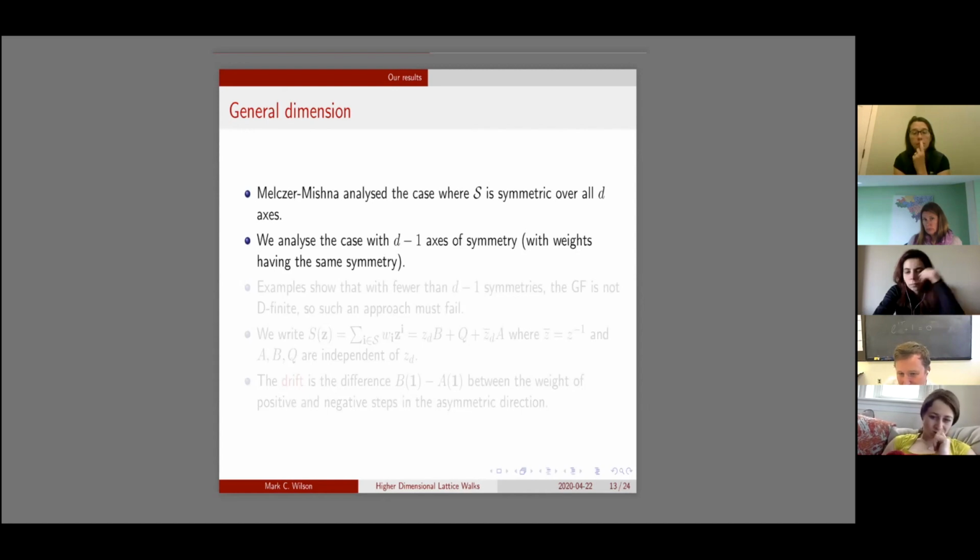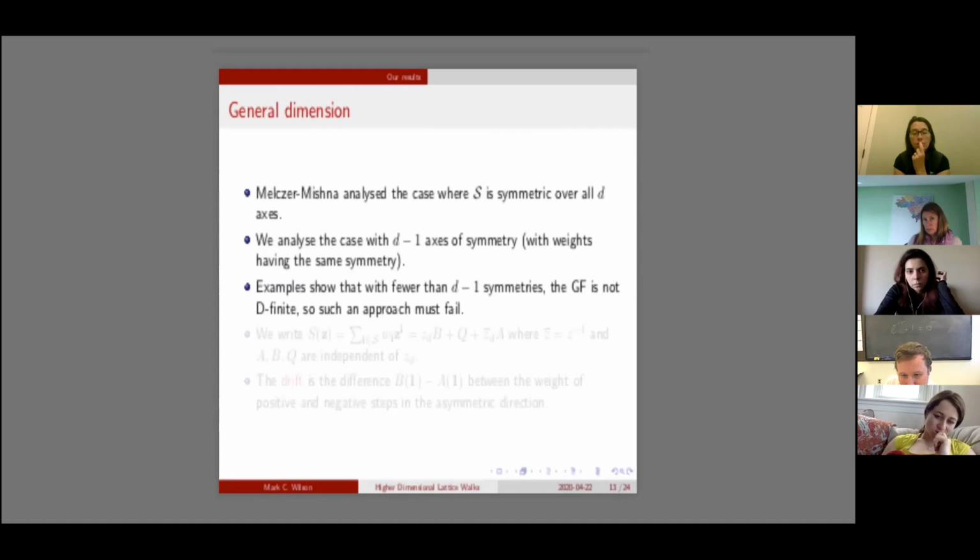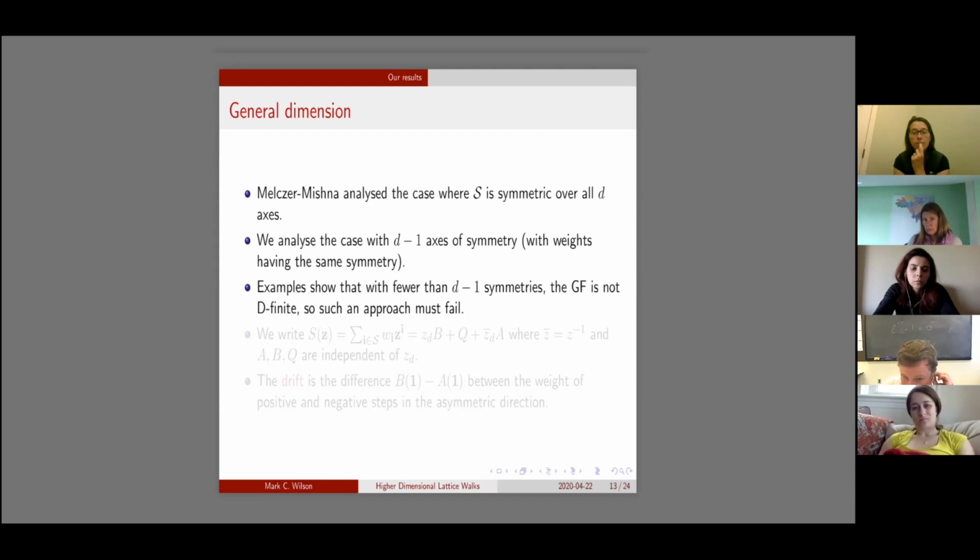Now, why did we do that? One reason is that if you go further than that, then in general you're not going to get a D-finite solution. So the specific methodology we're using here clearly will fail. It doesn't mean that it couldn't be adapted, but it's definitely going to be much harder. Another reason is that that was enough for us to solve the two-dimensional problem that we talked about at the beginning.